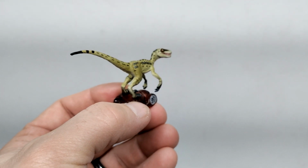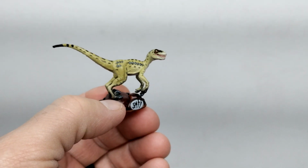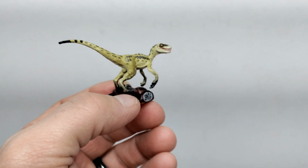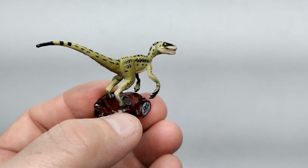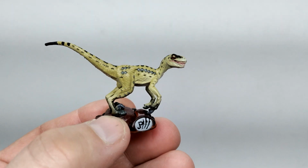What in the world? Apparently there is a dinosaur, some sort of a Mattel figure back here going nuts on my shelf, and I'm not even remotely close to that, so clearly either that dinosaur is alive or this place is haunted.